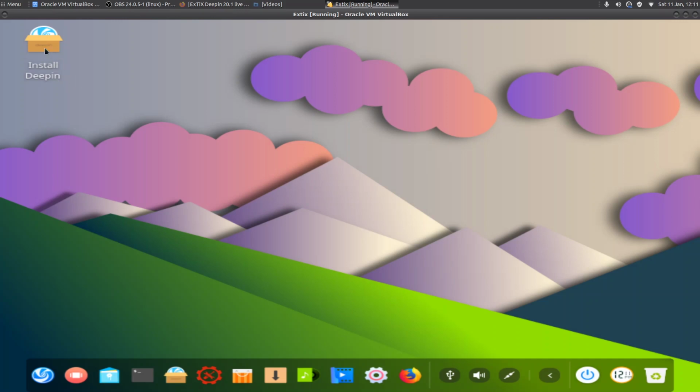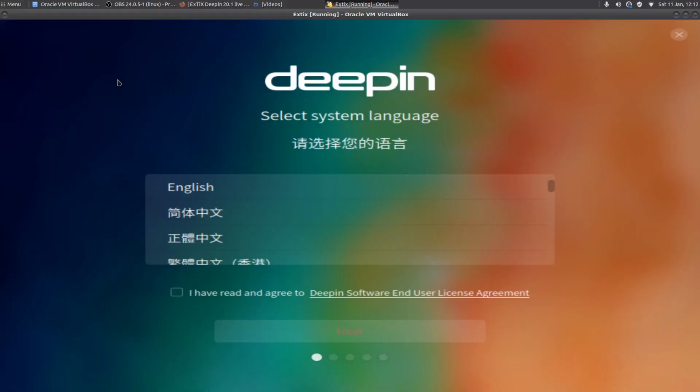Let's just hit the Deepin installer, and apparently it's the improved version that the developer has put into this distro, and wait for something to happen. Well, I've double-clicked on it. I would have expected something to happen by now. I'm not one for double-clicking, and then double-clicking again. But let's try it. Aha, here we go. Okay, so this looks like it's the standard Deepin installer now.